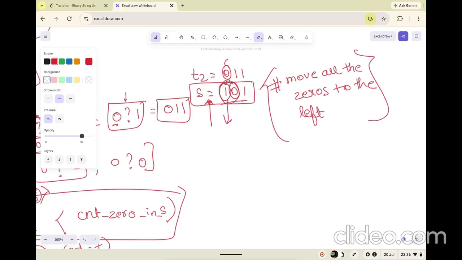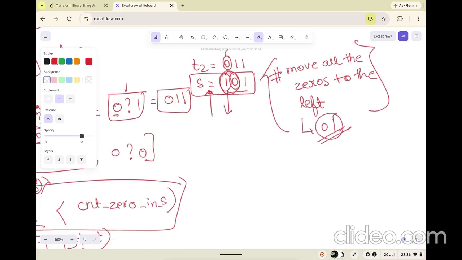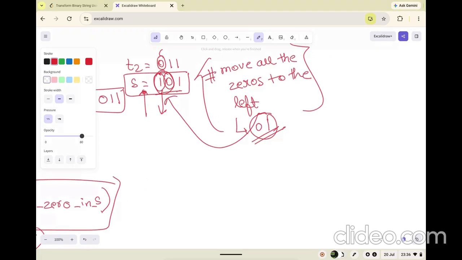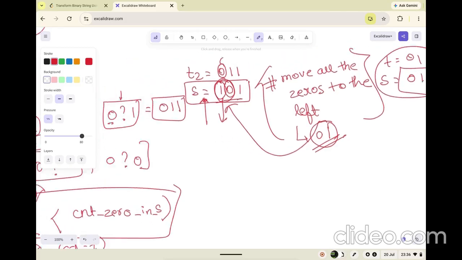So from this subsequence, 0, 1 will be the final or the changed subsequence. You will pick that and place it as it is, right? So now your S becomes 0, 1 and 1, and now if you look at it closely, it matches with this, so the answer will be true for this as well, right?